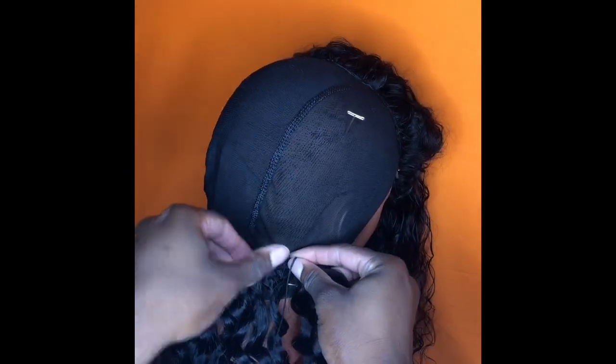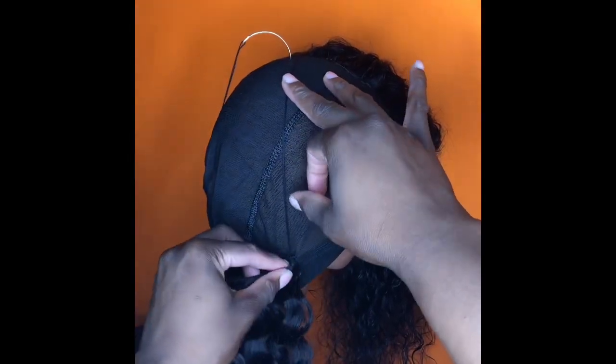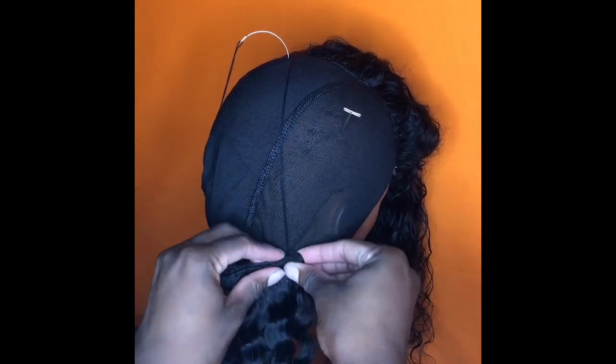So when I sew my tracks in, I go underhanded, same method that I took with my closure. And I want to make sure that I'm going under the track and locking it into place with my needle and my thread.